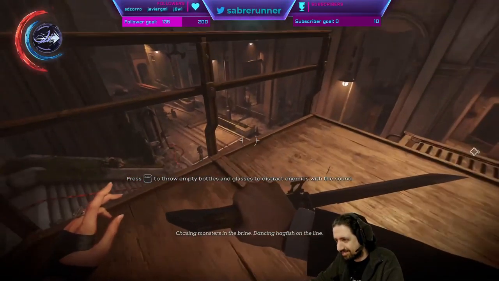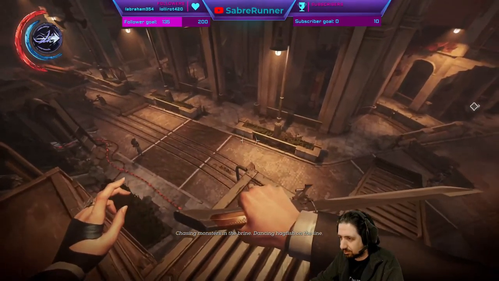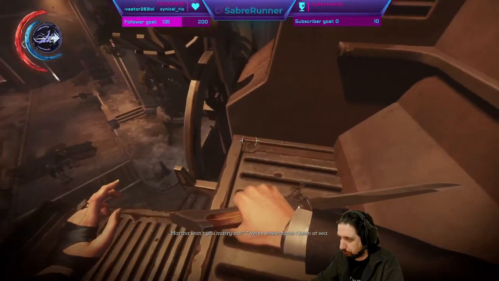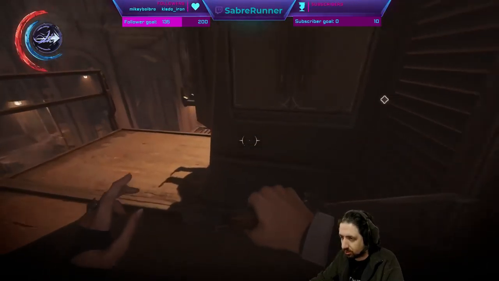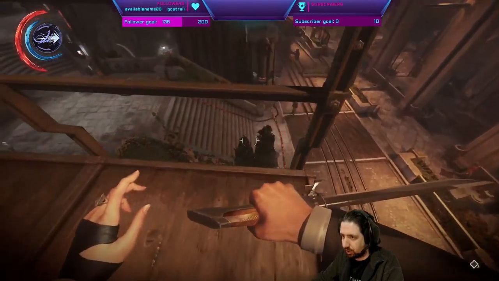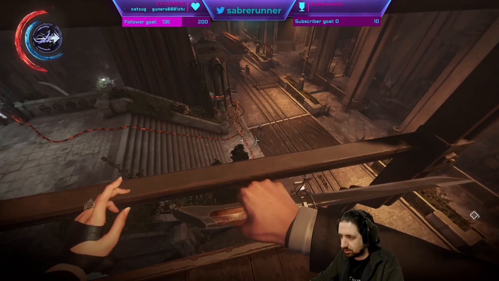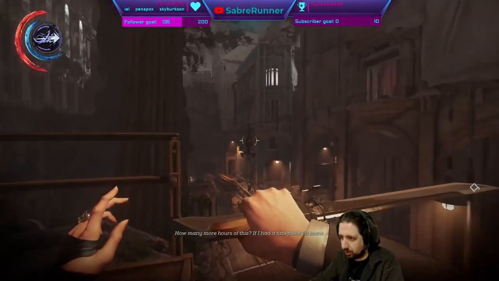What? Dancing hagfish on the wall. Damn it. I need to pee. 12 weeks have I been at sea. There are 5 of them. There's no real point in actually taking them out.